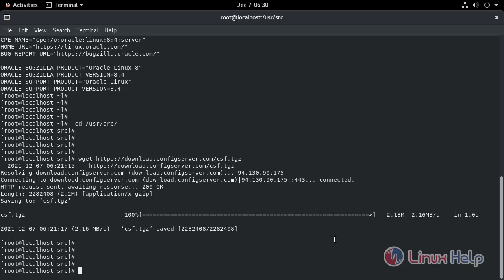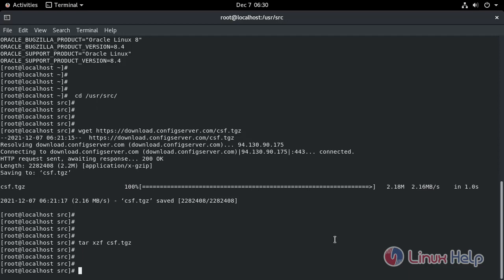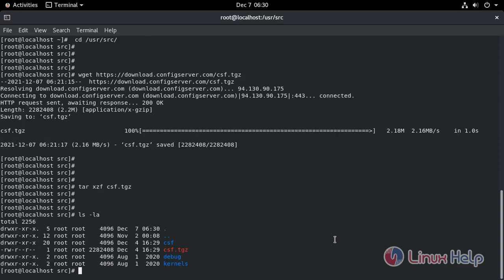Type the command. Package extracted. Enter the CSF directory.